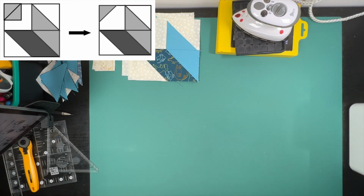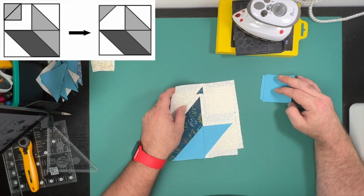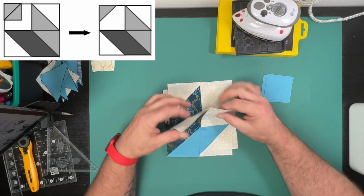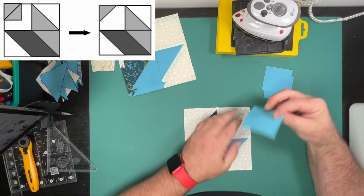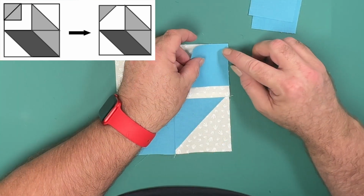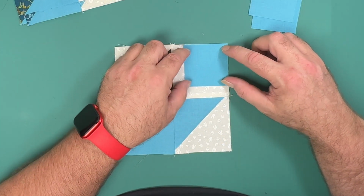With those quadrants made, we now need to add two sew and flips to these, and we'll start by putting our medium fabric on our background square in that corner there. So we'll do this the same as we did our large rectangle sew and flips, and I'm going to use the folded corner clipper for this.